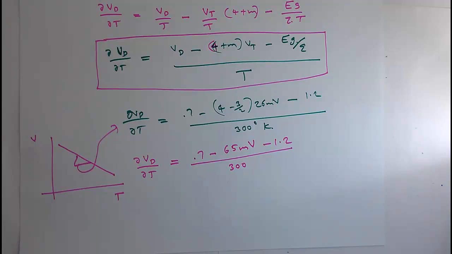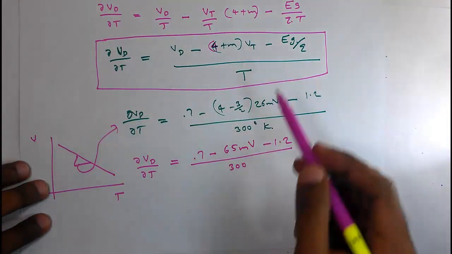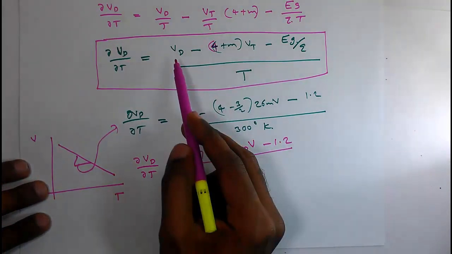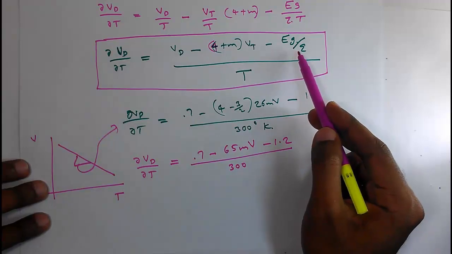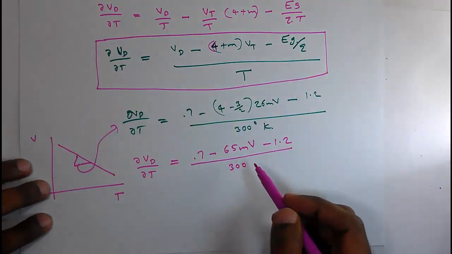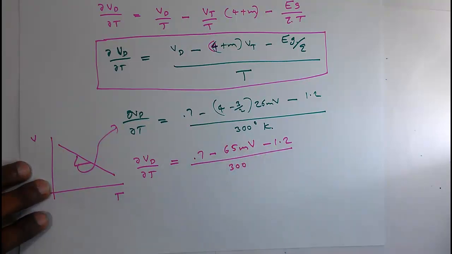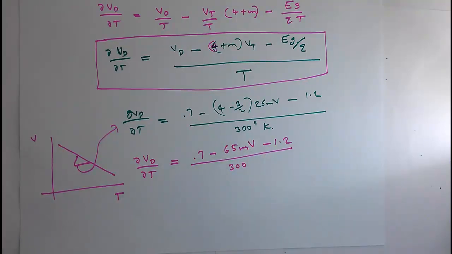By observing that, we can see that the middle term doesn't have much significance here. The first term, Vd, and the last term, minus Eg/q, are actually playing a major role. This middle term has very little effect on the entire equation. Why is this important? It is really important, but not now. We will come back to this point later. This point is very important.